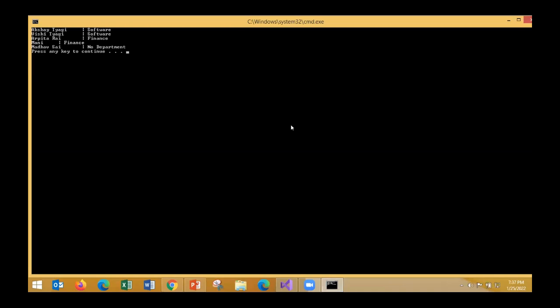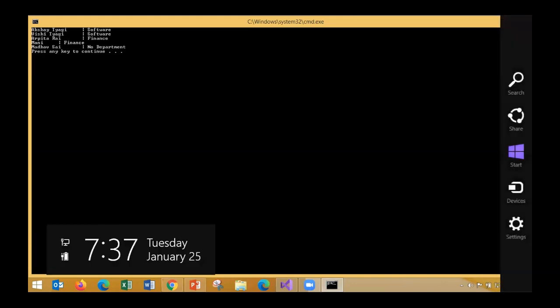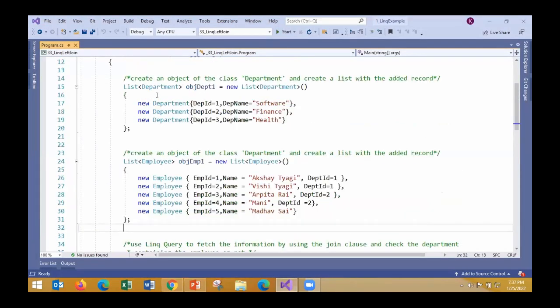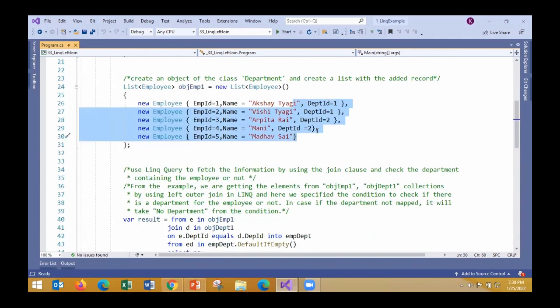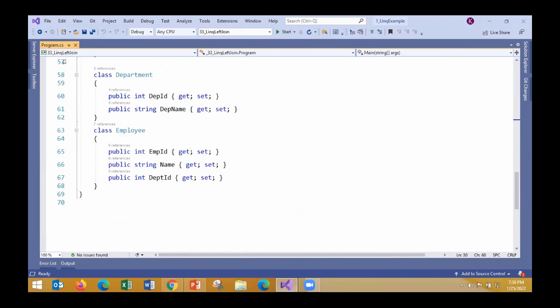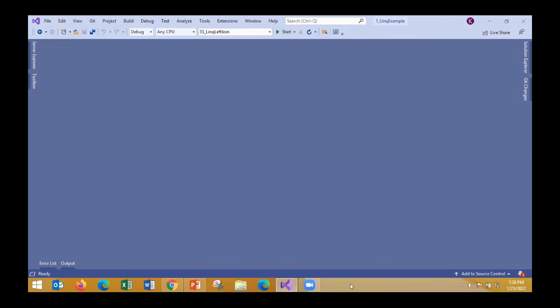And one more thing is that department ID 3 is not present in the right hand side collection. The right hand side collection will be considered the department collection. So this is the left hand side, this is the right hand side. On the left hand side, what is common? You can see department ID 1 and 2, and that will be taken from the right hand side. What is not common? There's no department ID 3, so that will be completely not used in a left outer join. All right, I hope this is clear.